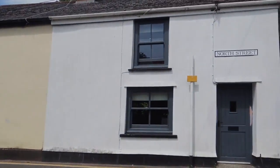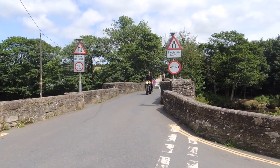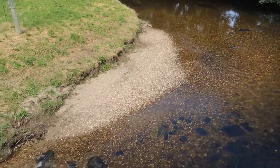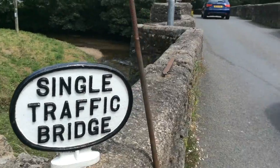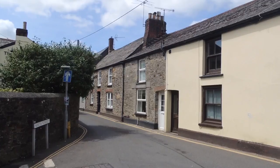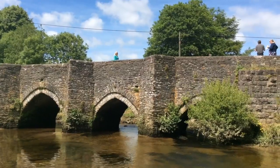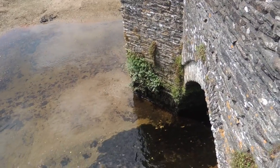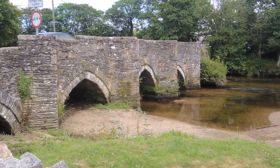At the end of North Street there is a single traffic bridge — Lostwithiel Bridge. The river was first bridged by the Normans who founded Lostwithiel. The Great Bridge of Lostwithiel, first documented in 1280, has nine arches. The foundations of the four most westerly arches are said to be under North Street. The bridge underwent changes over the centuries, was rebuilt in the 15th century, and narrowly escaped being blown up by the Parliamentarian army in 1644 during the English Civil War.